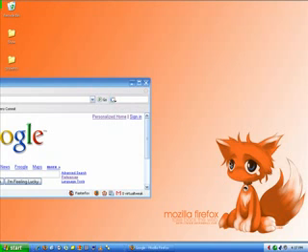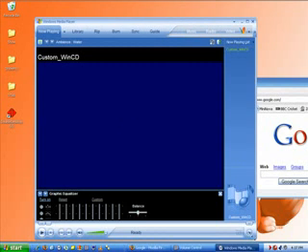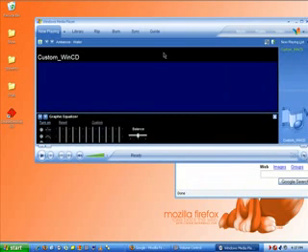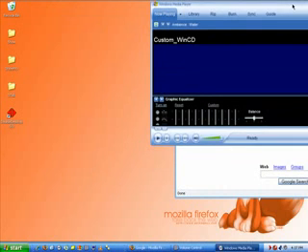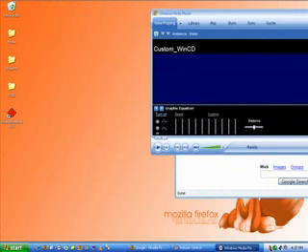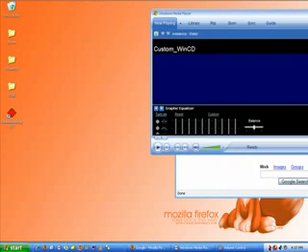So you can have dual desktop at the same time. I'm going to click on this arrow again, and it will show me the other half. Let me show you. I'm going to launch a media player. I'm going to resize it and drag it to half size over here, and click on this arrow again, and it will show me the other half. This is the first half, and this is the second half.